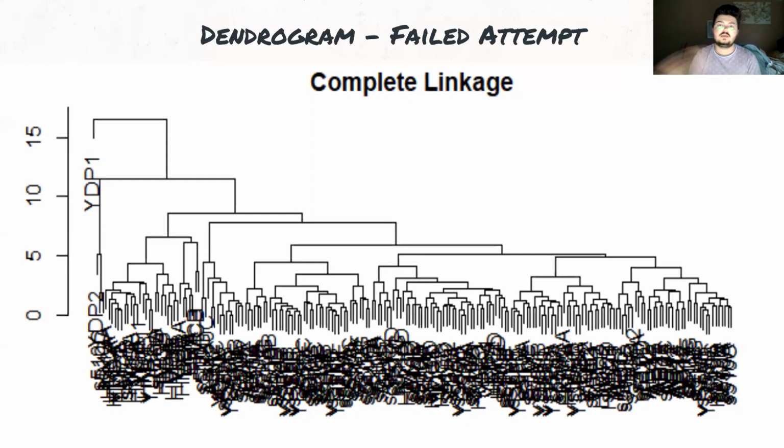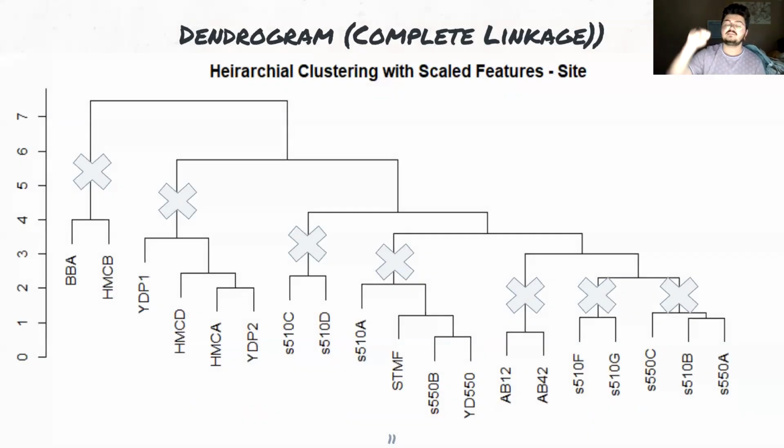So I ended up looking into hierarchical clustering, and it turns out that when you have a smaller amount of observations, it actually is beneficial for the data. You don't need a huge amount of observations. So what I ended up doing to create a new dendrogram is I took centroids for all of the sites, for all the different variables that we're looking into, to give an indication of what that site looks like regardless of year.